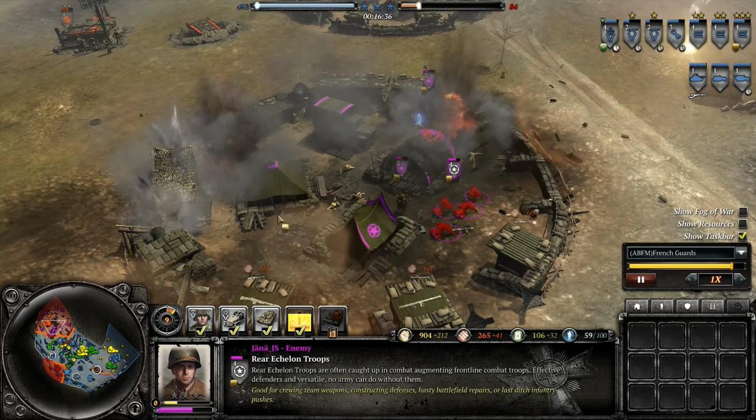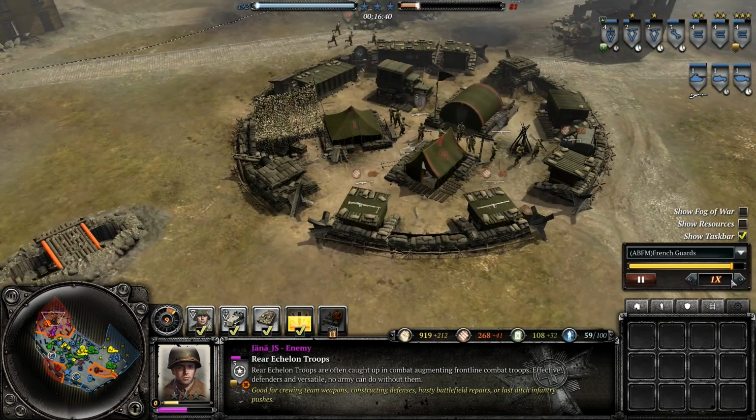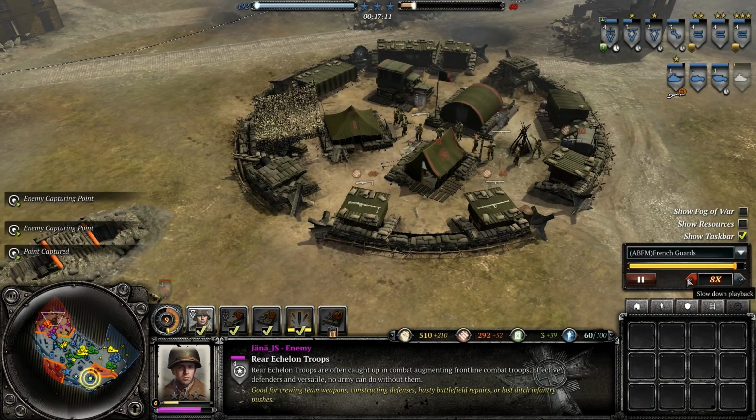You can see, I mean, it's just a, that's my own artillery. It's just a slaughter. I mean, they are AI, right? So the Regulator is pretty much down to 75 points here. Good for him finding the end, though.